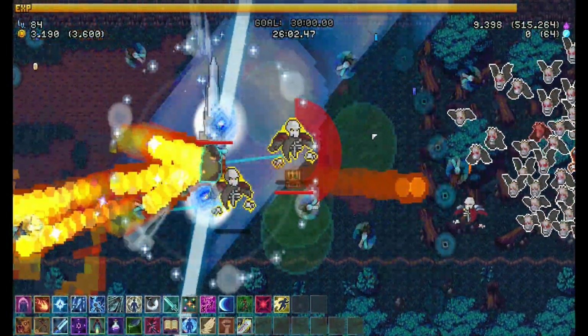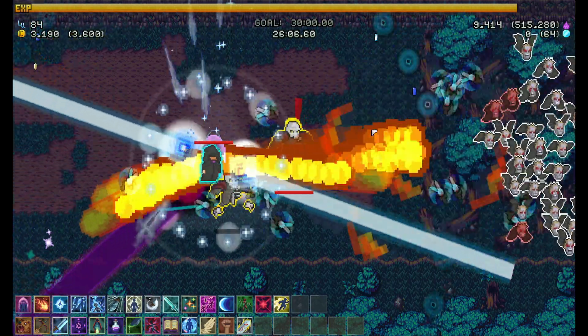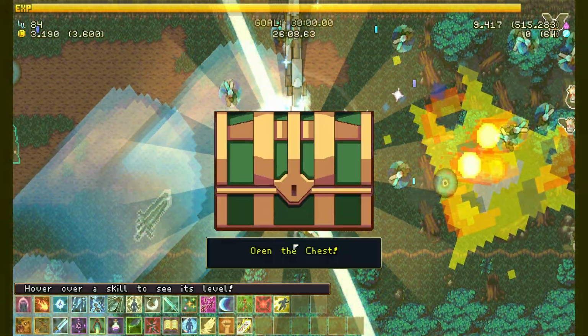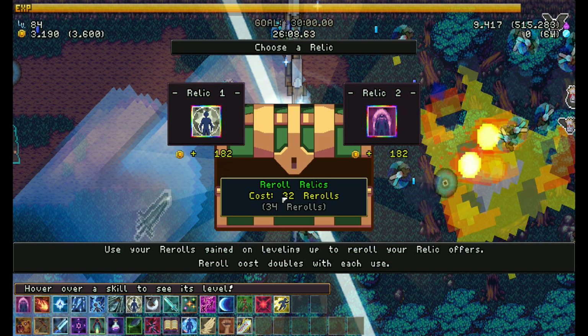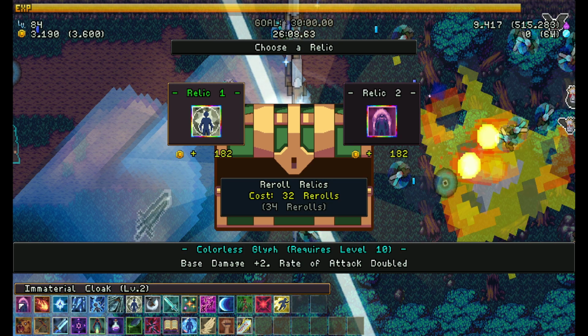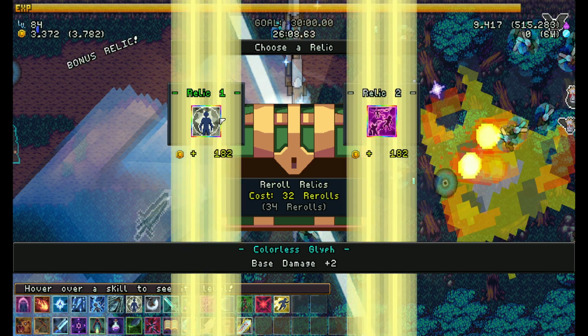Give it to me. Give me my treasure. Come on, give it to me. There we go. What do we get? I can't take either of these. I don't really want to use that many rerolls. So let's just take the one that is a higher level. Level 2, level 4. There we go.